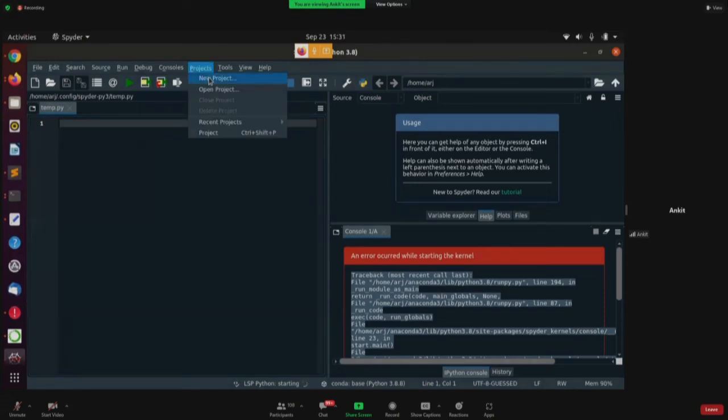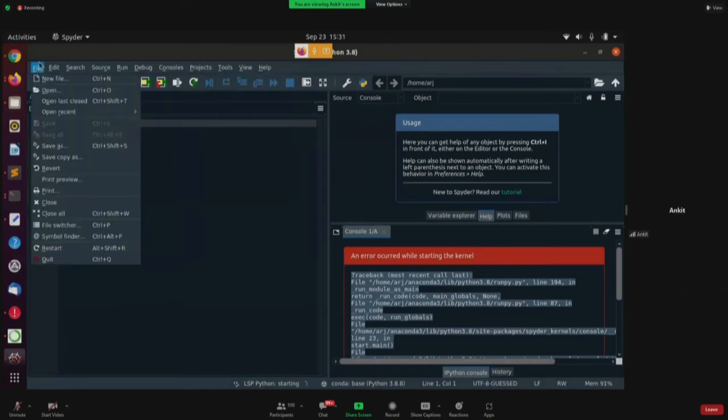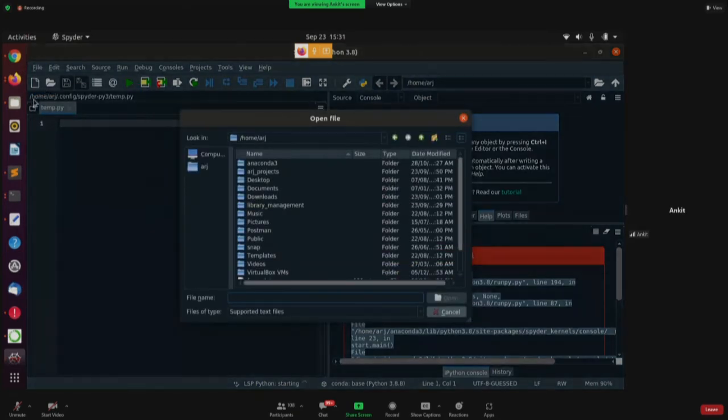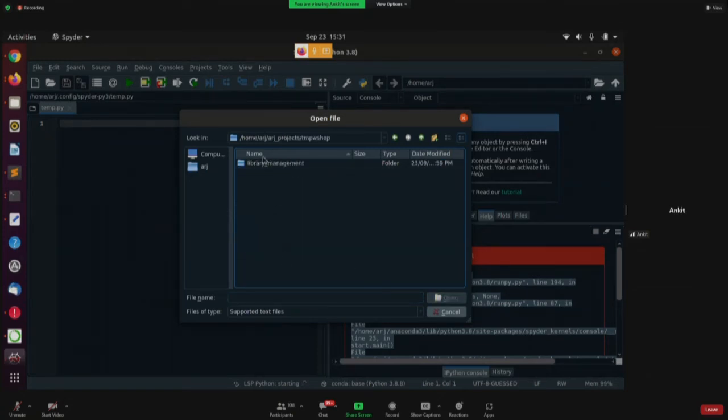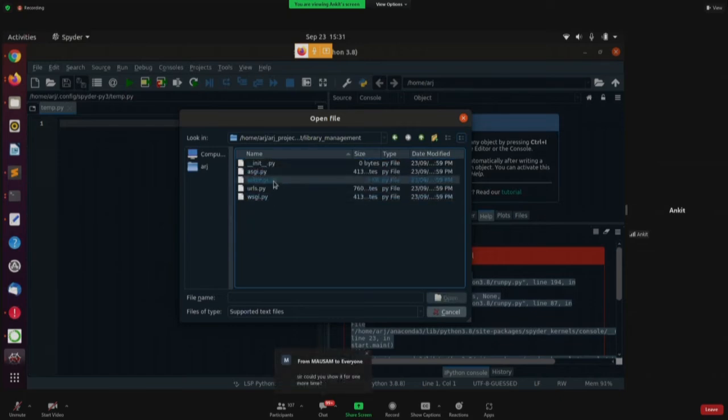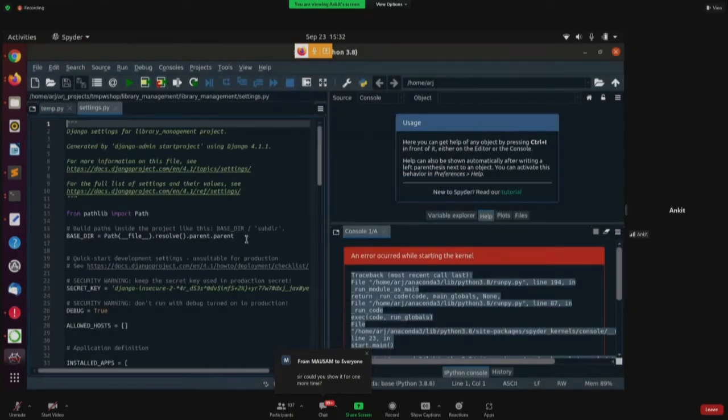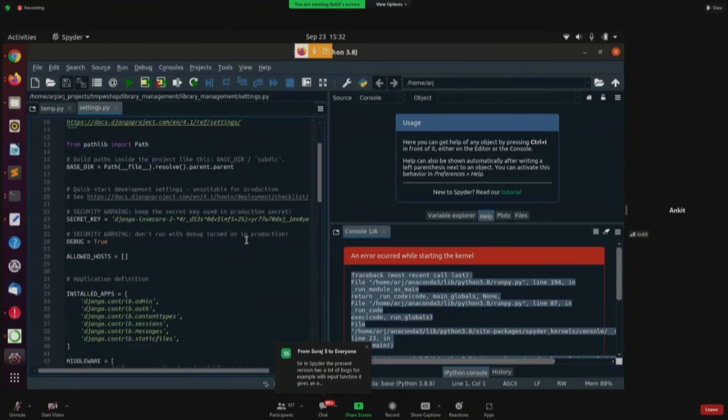New project, and then you give the directory. That could be one way, but fine, I'll go with the boring option of opening one file at a time. So I'll go to my project, which is here, and I will try to show you how the settings file looks, right? So we'll just familiarize ourselves with the settings file for now. And then we'll go ahead and create a new application or an app, right? That will be the next step.